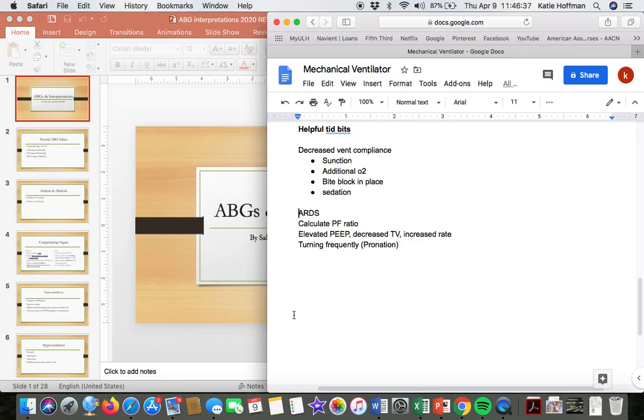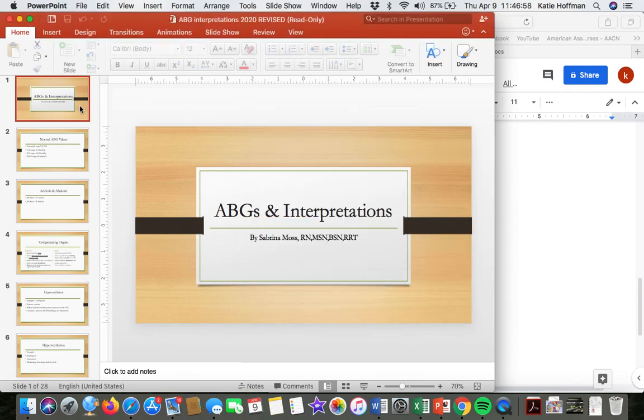And then lastly, pronation. So moving those patients and again popping open those alveoli and mobilizing secretions as much as possible is really going to help with oxygenation and ventilation. So rotoproning, we can do manual proning, or even just rotoresting and turning them drastically will help their outcome with ARDS.